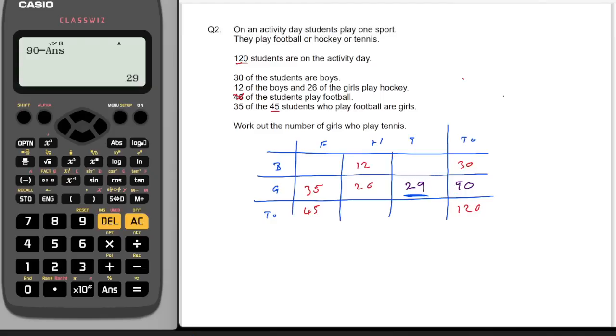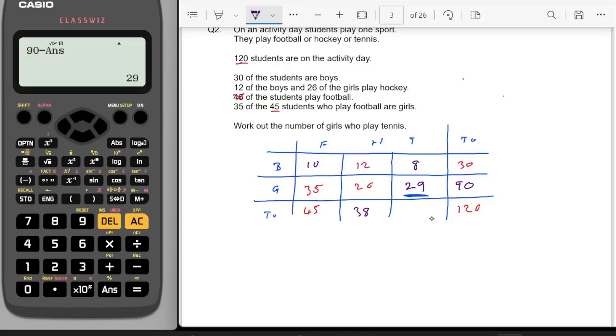When I redo the paper, I'd come back and fill in the other values. So provided I've done that right, I'm going to get 10 as my value there. I would get 38 as my value there. That value then must be 8, and then I can double check that that equals 37 two ways, by adding those two and by adding those two and taking it away from 120. But realistically, I would have just stopped at 29.